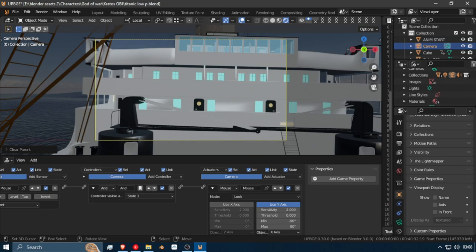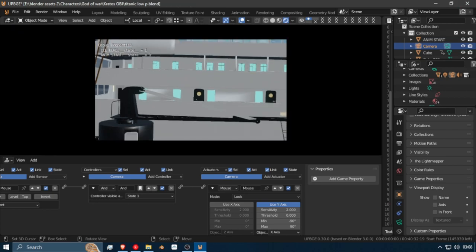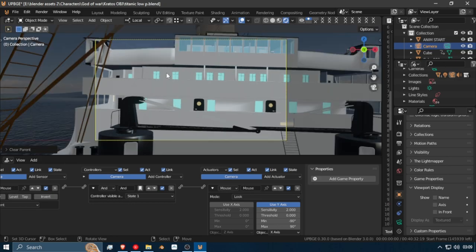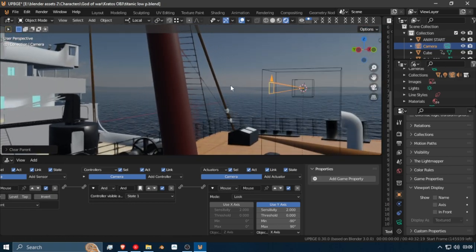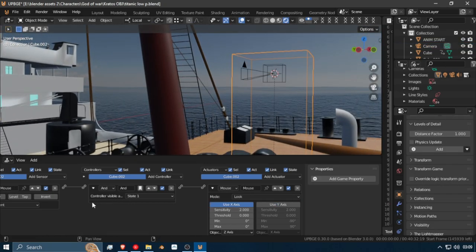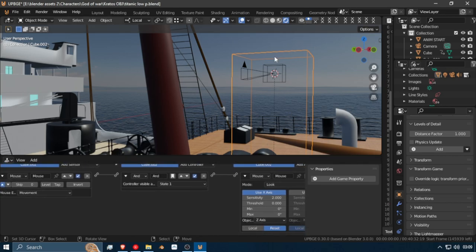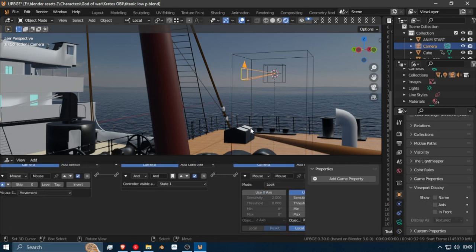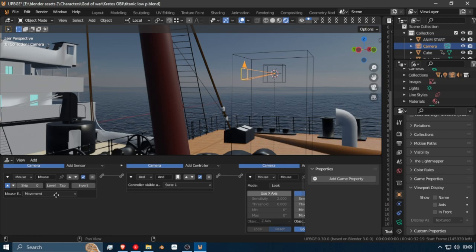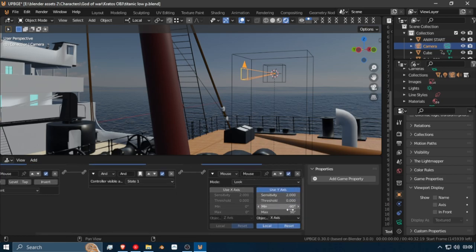You'll see, I will be able to look up and down. No, for some reason it's not. This whole thing is bugged. It's supposed to go up and down.